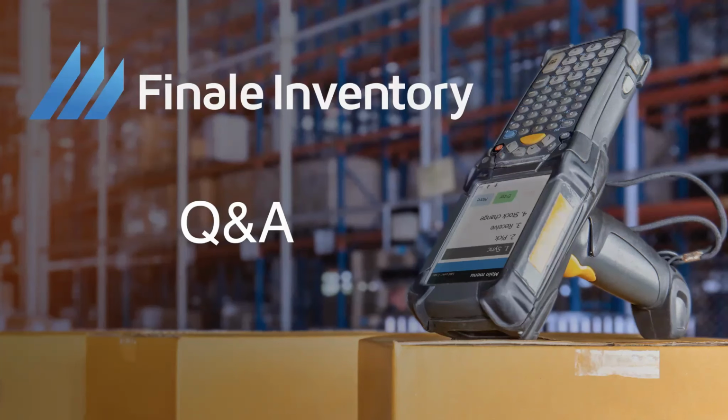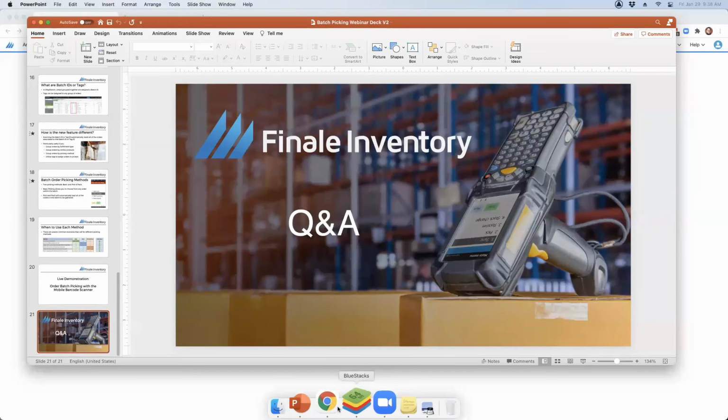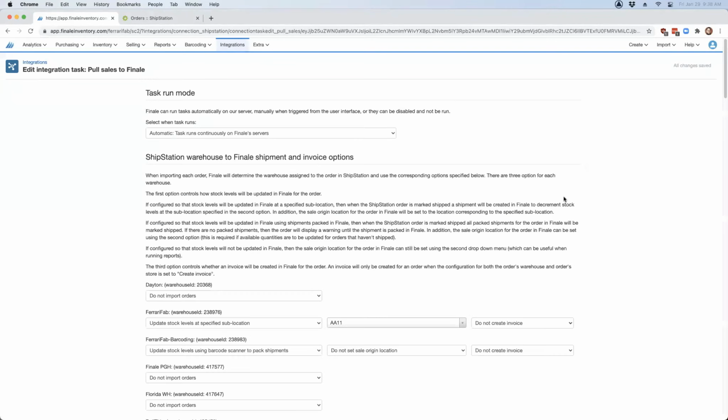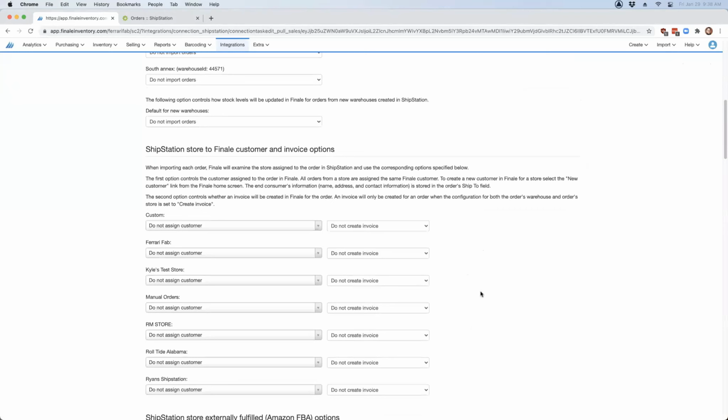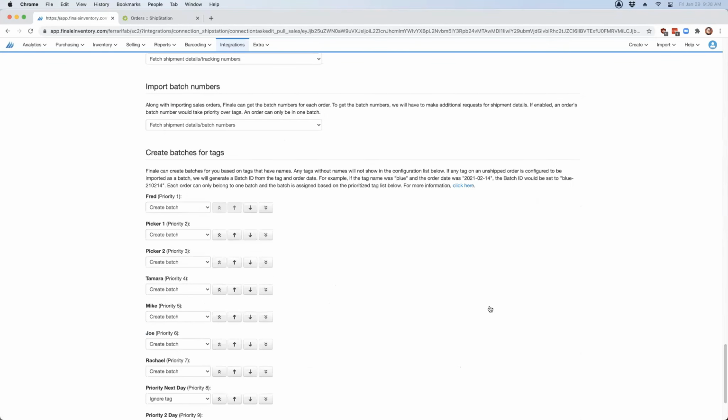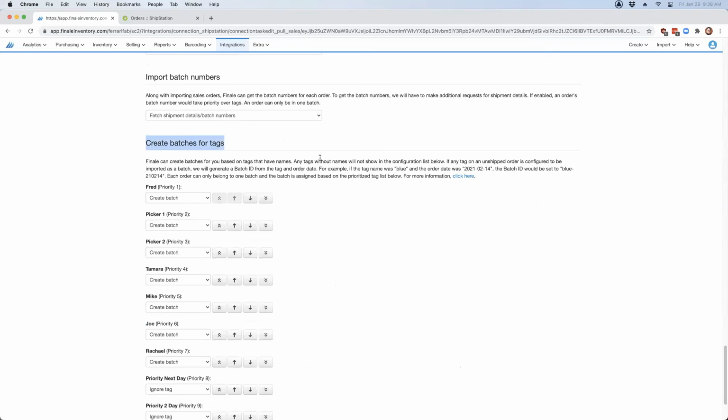The next question is, what happens if we assign 2 order batches to one person in the same day? Are they merging? Okay, so that one is something I didn't cover, but in Finale, actually, let me show you. So in Finale, in the integration section, when you're setting up that ShipStation integration, there's a list of all the tags, and it goes in priority. Right? So first, it's going to prioritize tag over batch ID always, unless you have that specific tag set to be ignored.